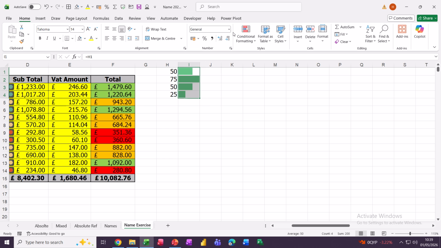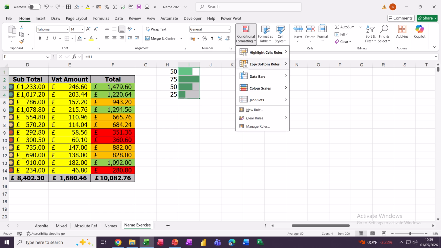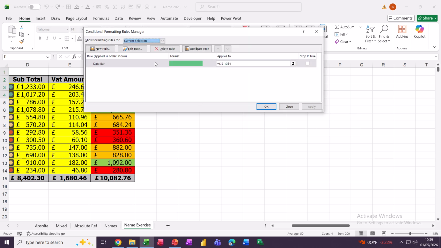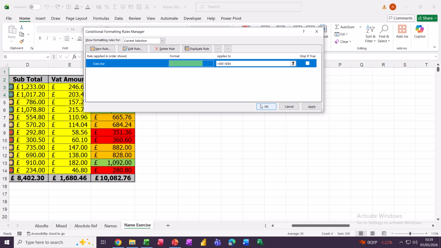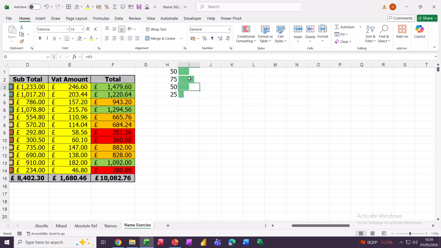Now if I go back into conditional formatting, manage rules, edit the rule again, I need to change this one to number. Now there is a percent option there, but I didn't type percentages, that's why I'm not using it, but I could use that one. Both to number. I'm going to leave that one on the 0, and this one I'm going to change to 100. And then when I click OK to this and OK again, the 75 should pull back, and it has done, look. So it's now representing percentage complete on that one.